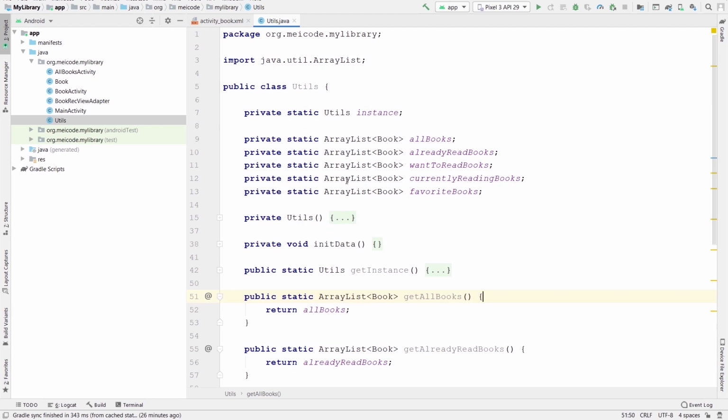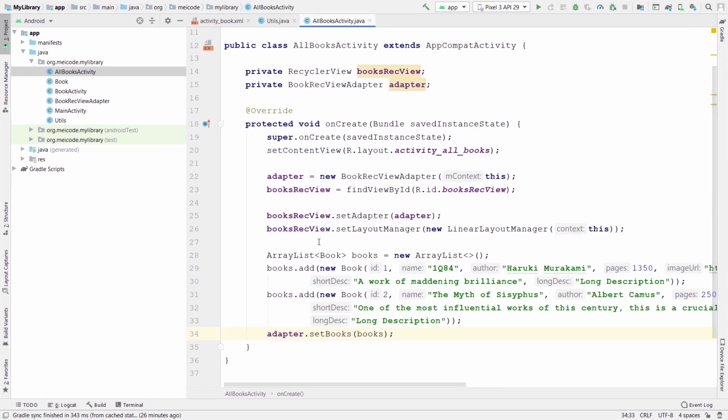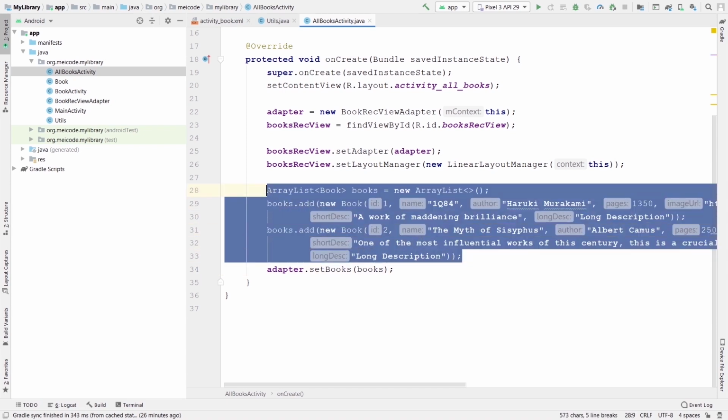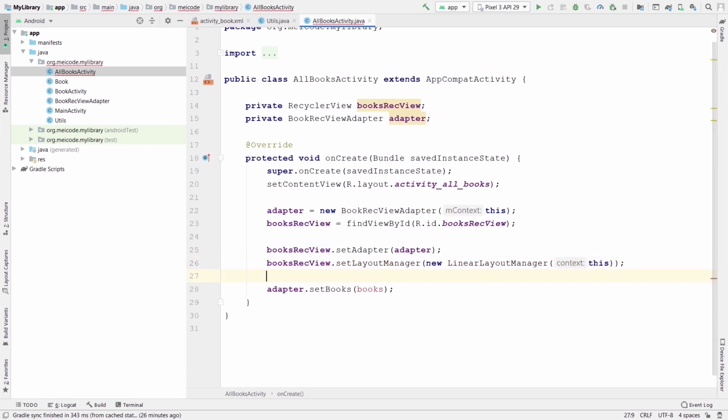So if you remember, in AllBooksActivity, we have created this ArrayList manually. After that, we have passed this ArrayList to our RecyclerView adapter. I'm going to cut the initializing of our ArrayList from here, and I'm going to move it to my Utils class. Right now we have an error, we will fix that.